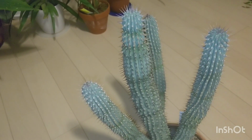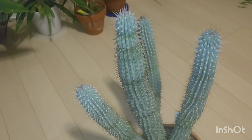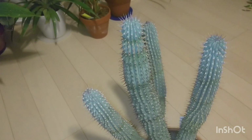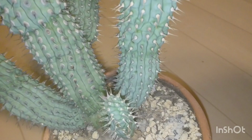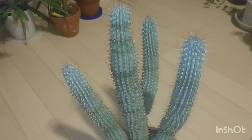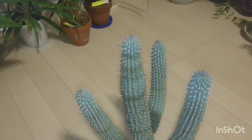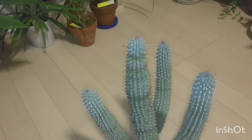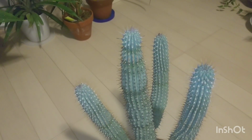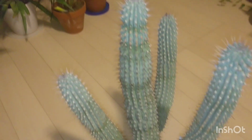These plants have many species within, they have a lot of varieties, and one of the largest growing ones is parviflora, which can be up to 2 meters high. This particular one is a hybrid, Hoodia gordonii crossed with Jatai. One of these parents is a yellow flowering one, and the other one will have rather large, papery, dinner plate shaped pinkish blooms that are very stinky and attract flies. Quite offensive, so I don't know what kind of flowers to expect.